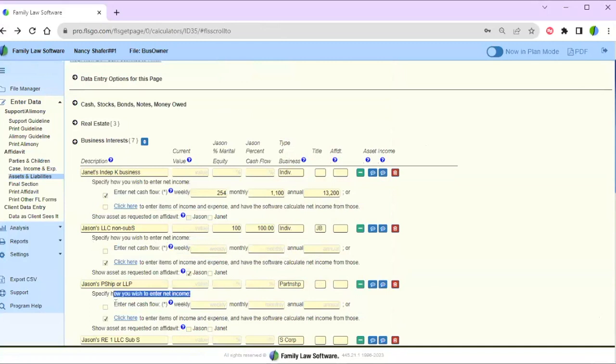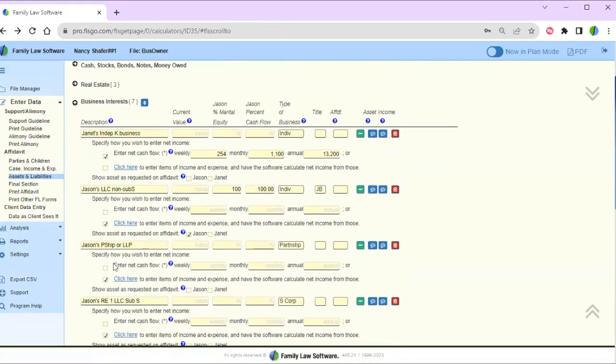Enter the net cash flow that you'll pick up from the K1 or the partnership return, but essentially Jason's share from the K1.